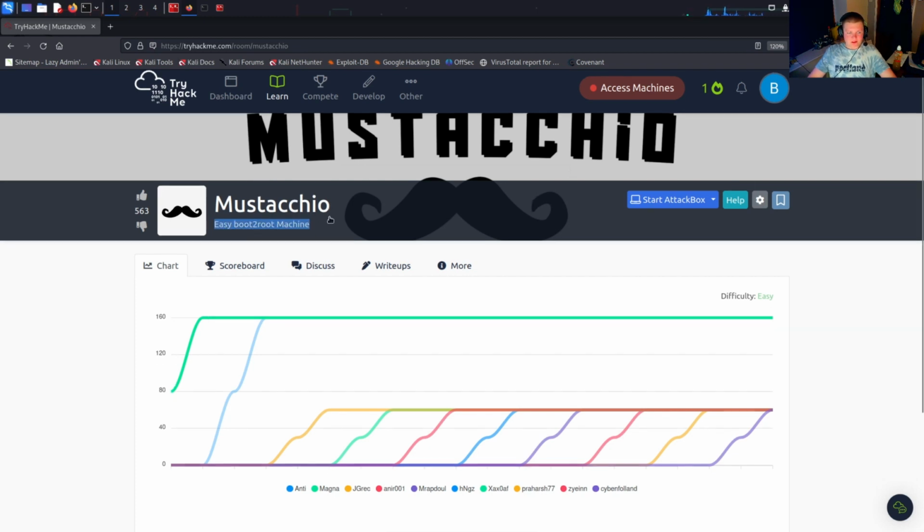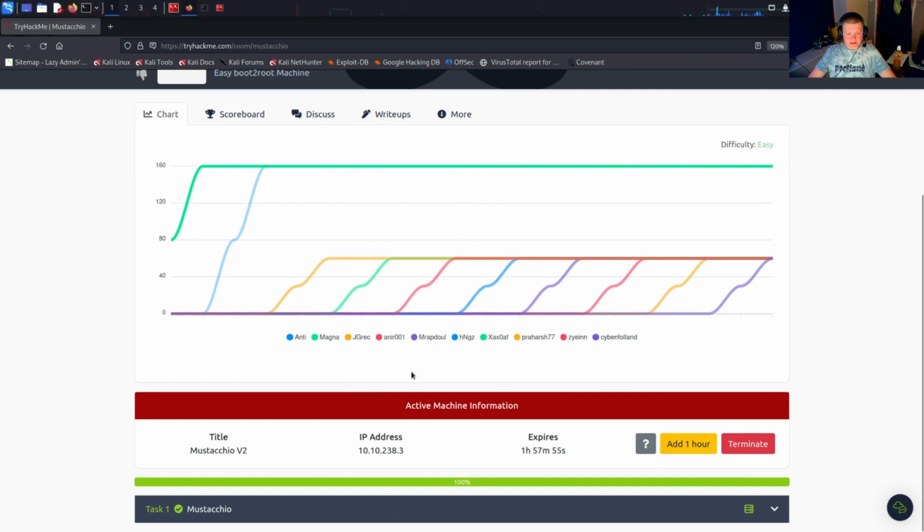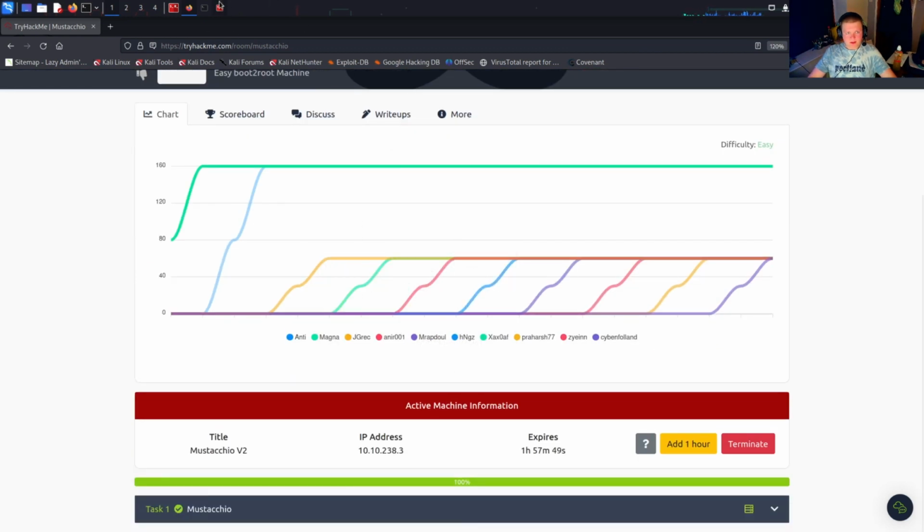This is a boot to root type of box. I thought this was quite fun. It's a fairly simple one, but let's get into it. So we're given an IP address like normal.